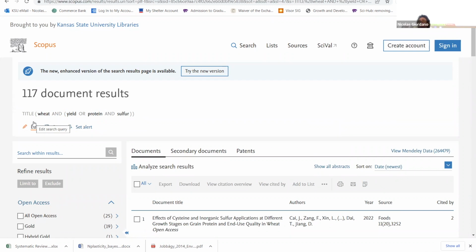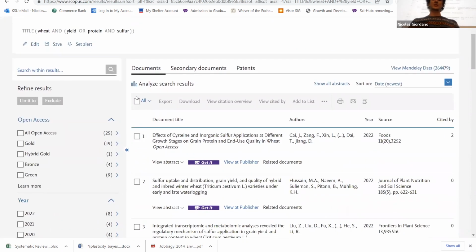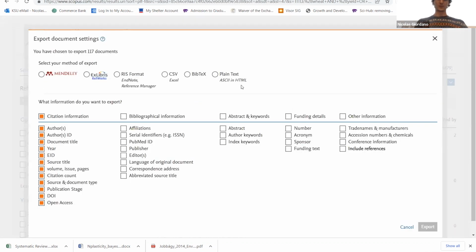So when I started my own review, as with Gustavo, we had a simple question and we got the keywords from that question and just dumped them in Scopus, right? And we searched for those articles that were exploring the effects of late season nitrogen on wheat grain yield and grain protein concentration. So what we did basically here, we click here where it says all, you can just select that, and I think you download here. No, sorry, it's export. There, export.